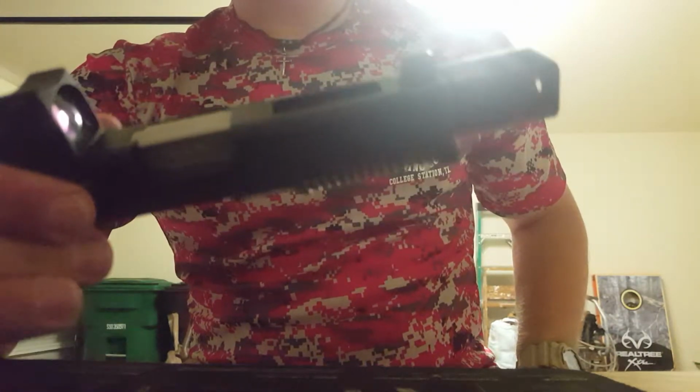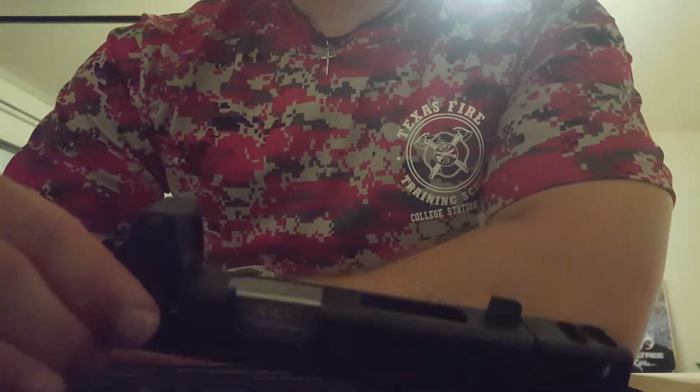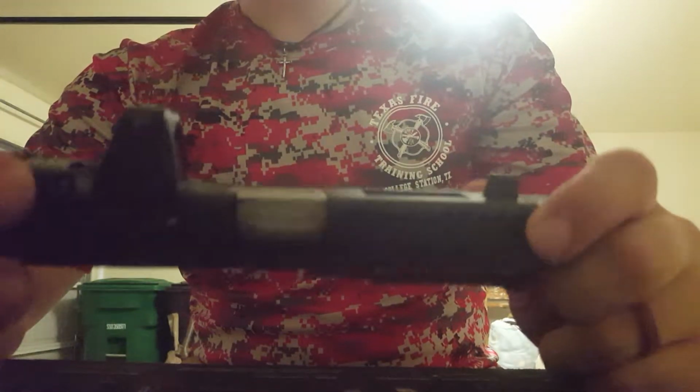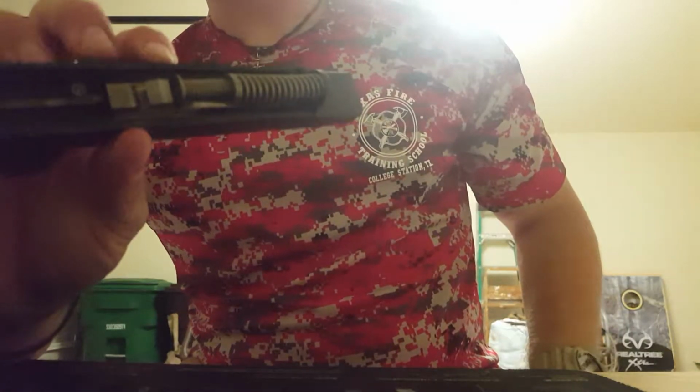I did try some 147 grain Federal ammunition, as well as some standard 115 grain plinking ammo from Freedom Munitions, and I was having some cycling issues with that. But next time I go, I'll put a 15-pound recoil spring in it, see how that does. Other than that, it's worked great. The slide is pretty much stock. I have the reduced power safety spring here, and that is it. Slide is good to go.